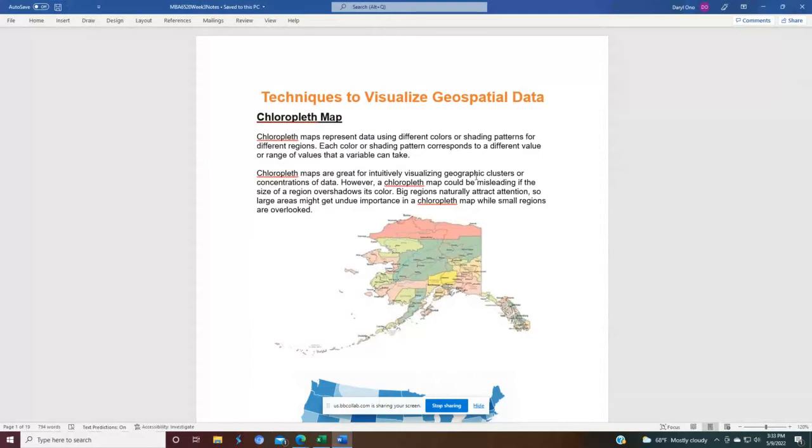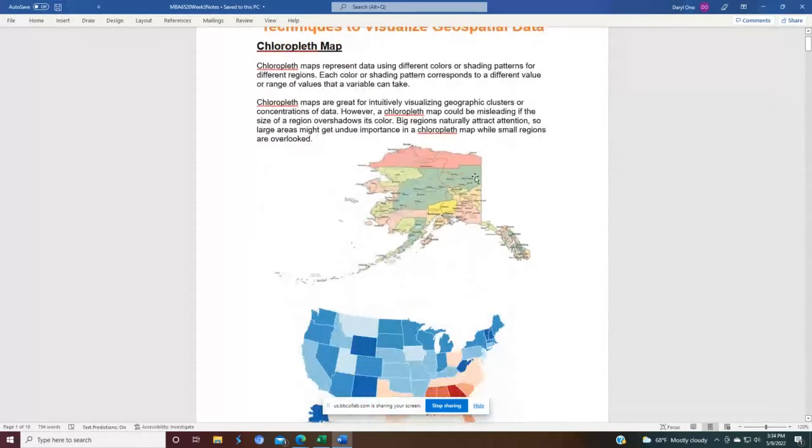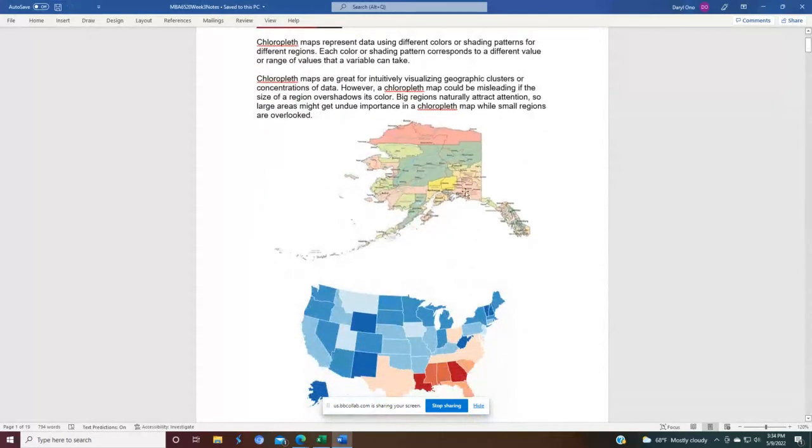So we want to go over different maps because maps and geography go together. And then to complete today, we're going to put together one of these maps. But there's a variety of maps that we want to cover, and let's go over these in detail. So the first one is called a choropleth map. You're used to these choropleth maps. You probably didn't know what the name was, but you've seen these all the time.